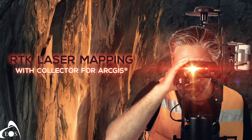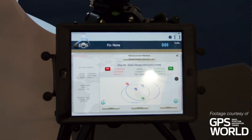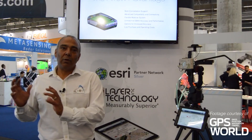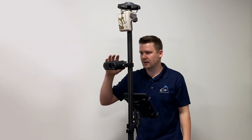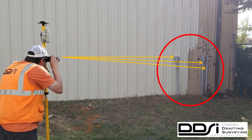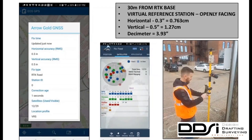In 2018, EOS released the world's first laser mapping solution for ArcGIS Collector in conjunction with a partnership between Esri and Laser Technology Inc., also known as LTI. It's a laser mapping system for total station-like applications for GIS, bringing survey-type measurements with laser mapping into Esri Collector running on iOS. With this setup, users can map assets that are either too far to reach, dangerous to occupy, or in GNSS-denied environments with a lot of obstructions. They can shoot targets and assets from far away, keeping the accuracy — whether for forestry applications or valves along a road.